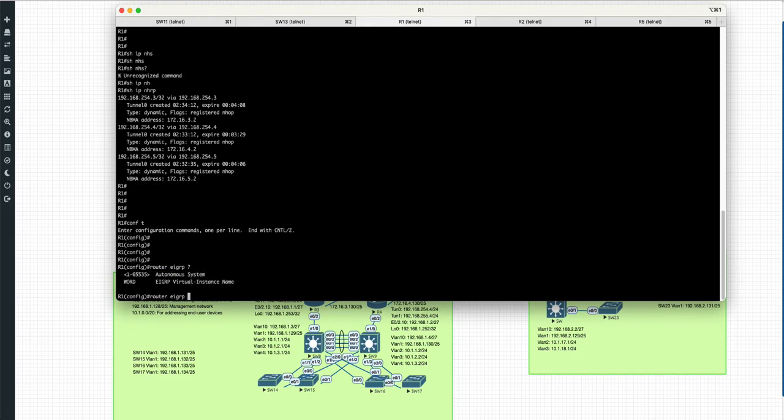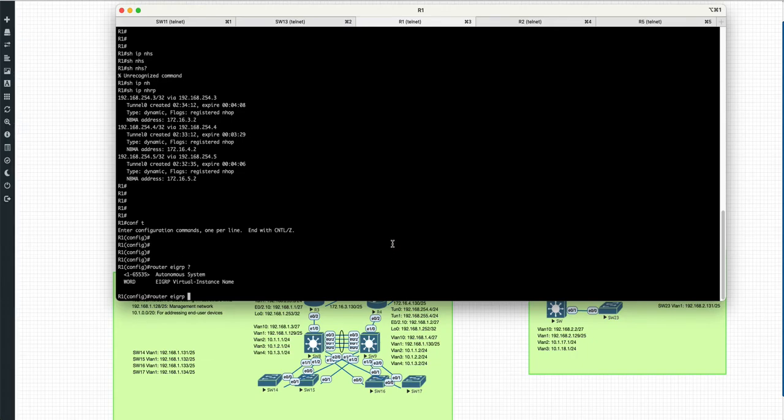and then let's ask for help. As you can see, we can use either an autonomous system number or a name for named EIGRP configuration mode. Let's use a name, because the autonomous system number makes us use the old configuration mode, which is not quite flexible if you are going to implement EIGRP for the IPv6 network stack as well.